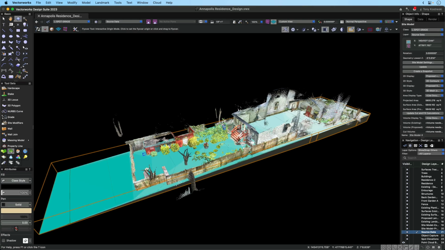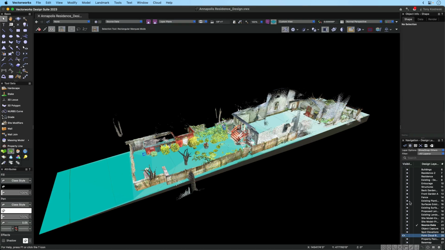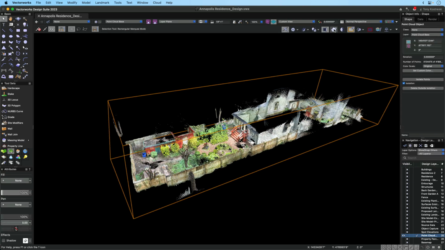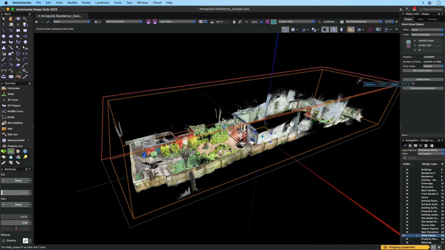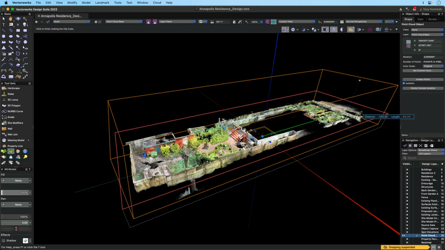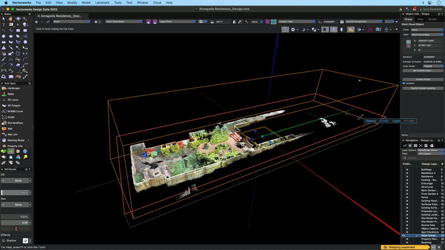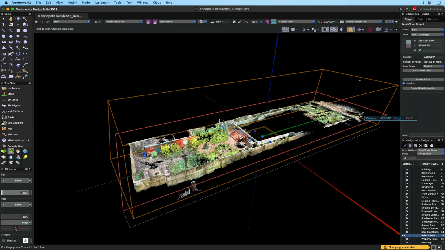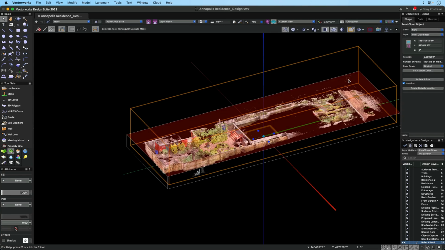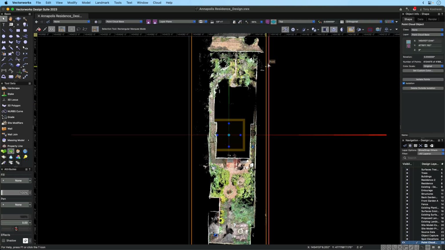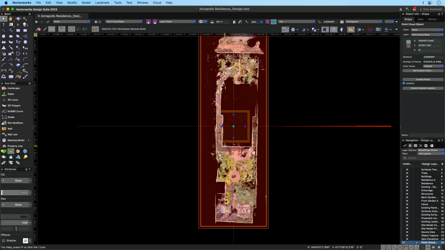Next, let's start tracing all of the different surfaces. The steps I like to do here are to, well, first turn off the site model and activate the clip cube. And I'm going to bring the top plane of the clip cube down just above the surface. This is going to give me more defined lines of different structures, the fence, and so just above the surface. We can then switch to orthogonal view and go to a top view, not top plan, and we can see the building much more defined along with the shed structures that we see over here.